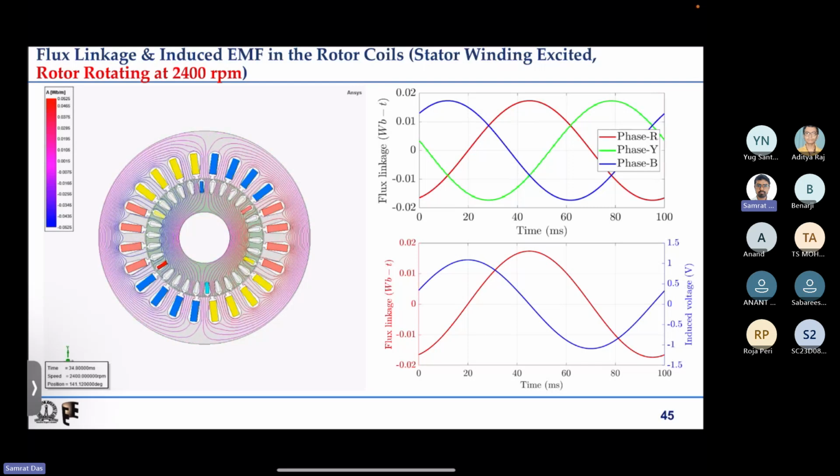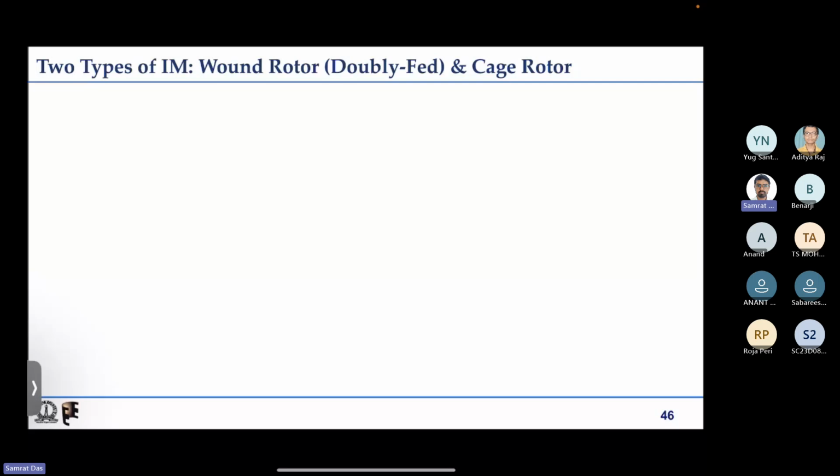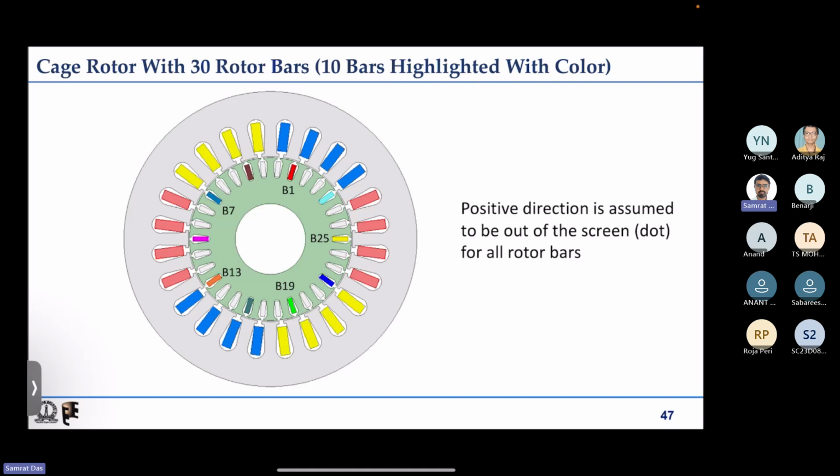Then we went on to see that we could inject some current into the rotor, or we have the option not to inject any current into the rotor. And if we are not injecting any current, why wind it manually? We could go with a cage rotor, where there will be some bars, and the bars will be short circuited from both sides. So if there are bars like that, all those bars will be short circuited on the two sides, and this could be the structure of the rotor, which is known as a cage rotor.